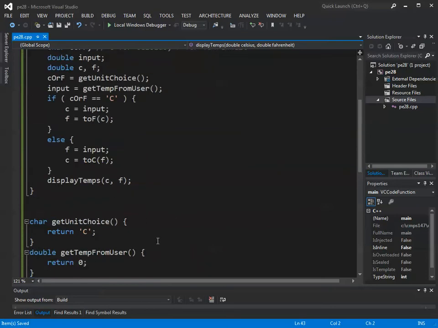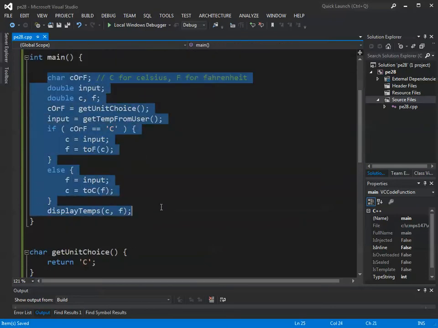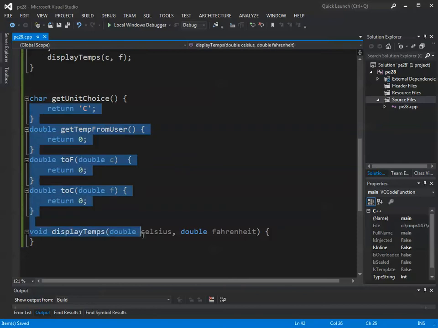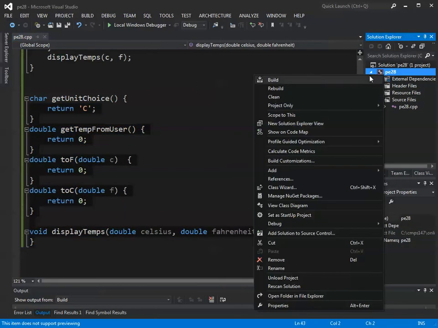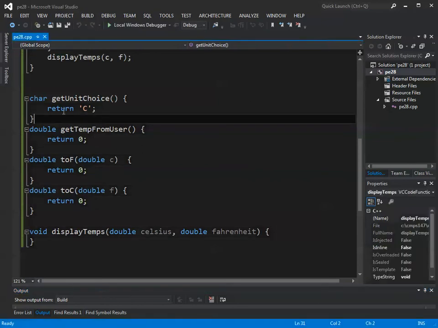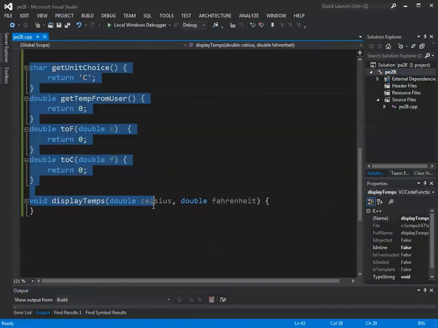Okay, so I have this general outline here, and I have the details basically as just placeholders. I haven't dealt with them yet. Build it, run it. You're not going to have anything interesting happen at all quite yet, but now we're going to be able to take our pick in terms of what functions to deal with at what point.